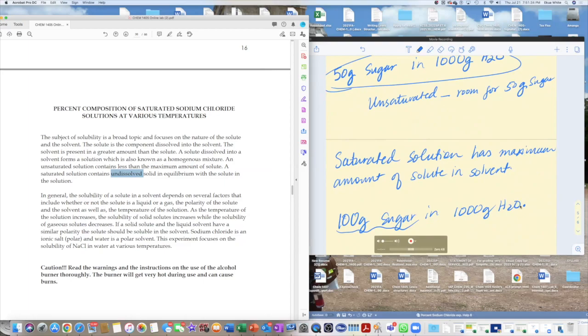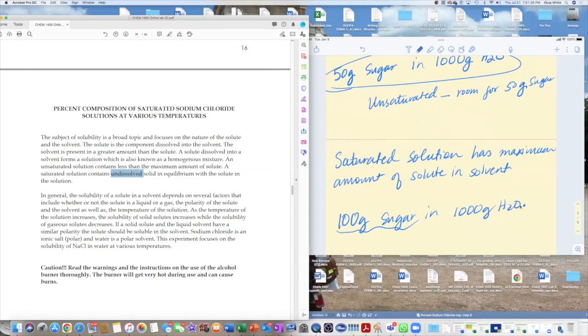Okay, so if you keep adding this, in our case, of course, your experiment is salt and water. When you're making your solution, keep adding salt. Okay, you're going to add salt, stir, stir, stir. You will get to a point when you add salt, the new salt you added will not dissolve. When you reach that point, you have actually reached saturation. That means in the solvent, you have the maximum amount of salt that solvent can hold. Does that make sense? Okay.